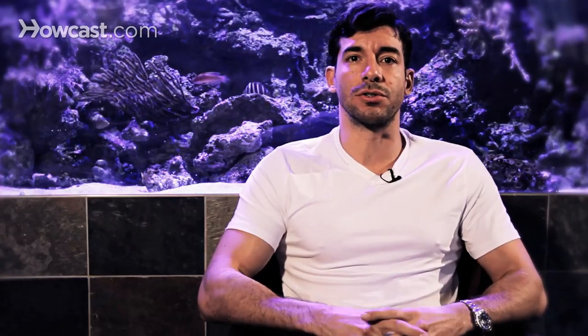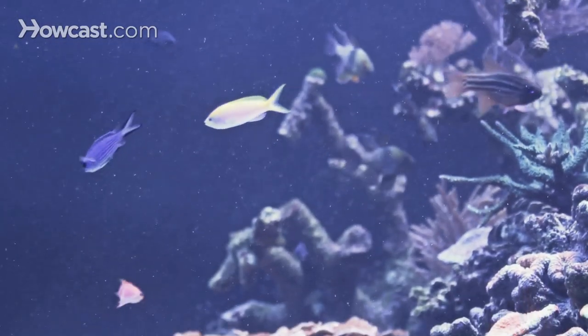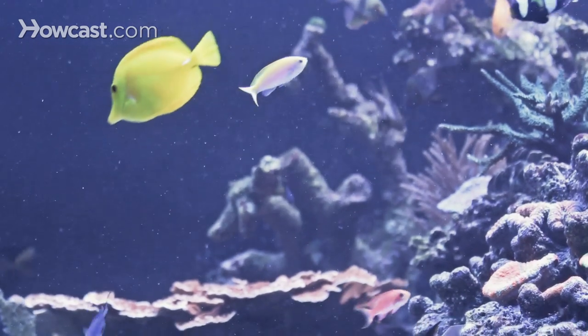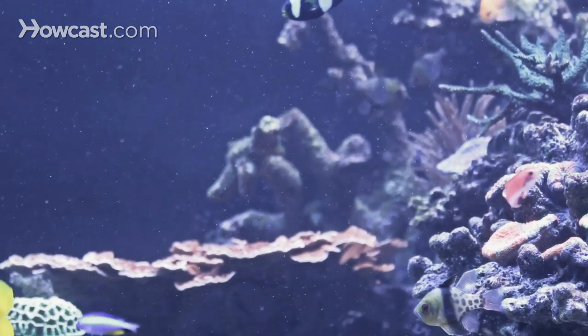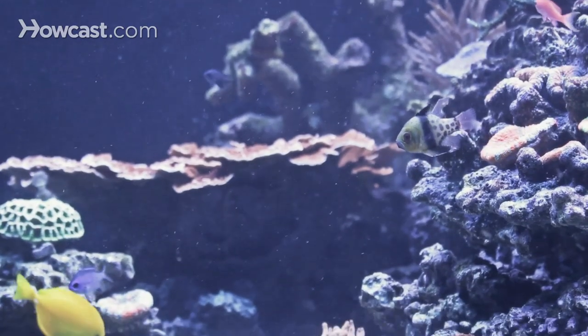If you want to see your corals not only live, but grow and multiply, you're going to need to feed them. The best way to feed them is after the lights have been turned off at night. The corals go into predatory mode, where they put out their tentacles and they're trapping food particles that are in the water. That's the best time to feed. There's a ton of food products on the market. Any of them are sized for the corals to grab right out of the water column.